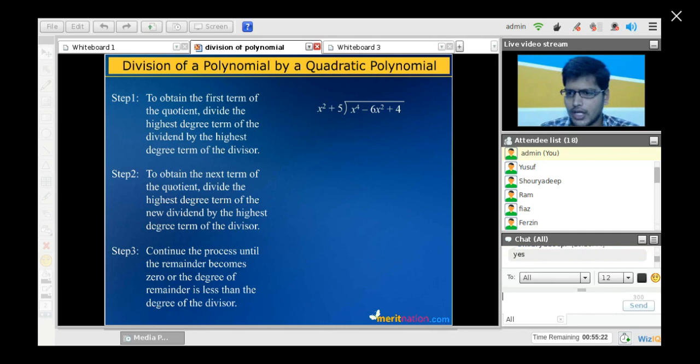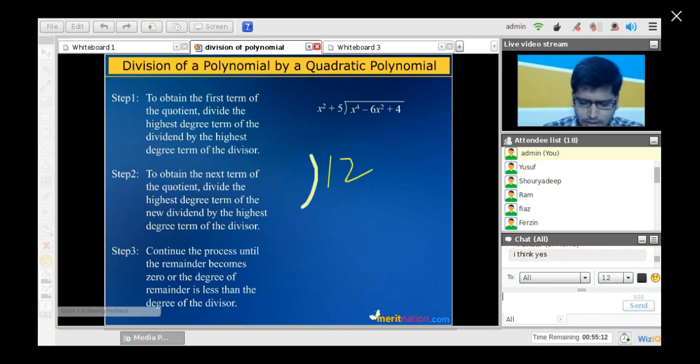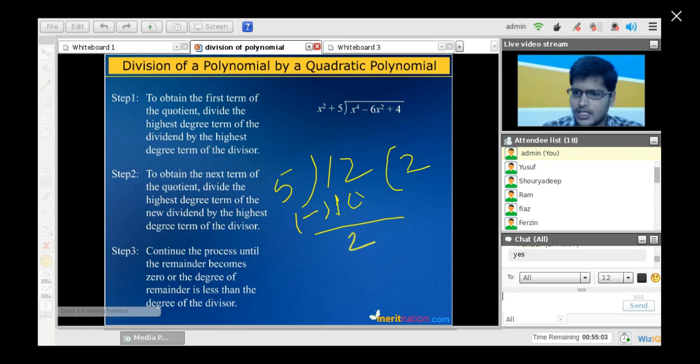Every time we have changed the sign, is this compulsory? Fahad, let me check whether it is yes or no. 5, 12 is there. 5 2 is 10, I have written. So what do you do over here? If you change the sign, it will be 2. If you are not changing the sign, it will be 22. Is this a correct division?